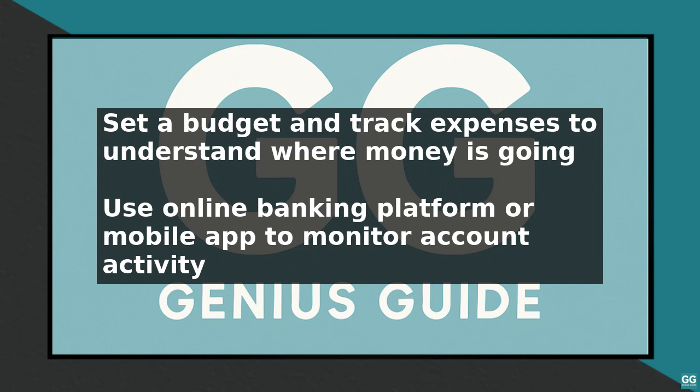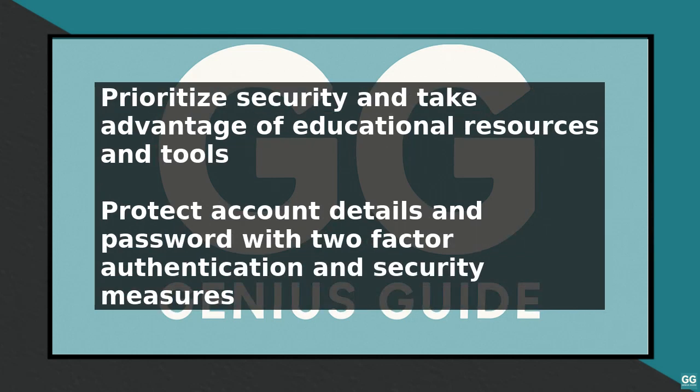In addition to managing your account effectively, it is vital to prioritize security. Always keep your account details and password confidential, and be cautious when using public computers or public Wi-Fi to access your account. Absa Bank also offers two-factor authentication and other security measures to protect your account from unauthorized access.